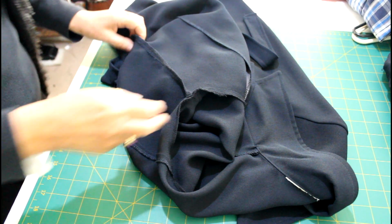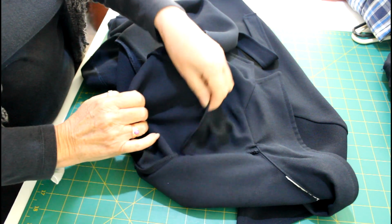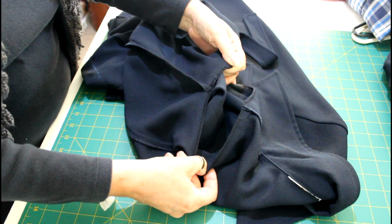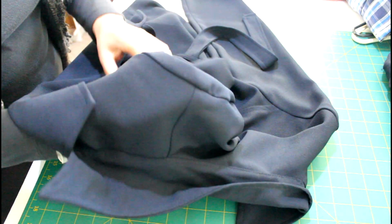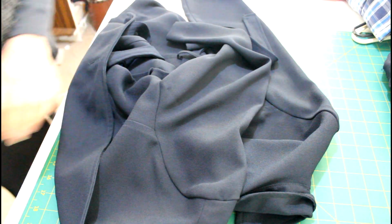My client had told me the reason they took the jacket there in the first place was that it wasn't sitting properly on the shoulder. So now I've actually fixed that and overlocked it so it will sit that way. Whereas their method of fixing that was to take it in under the arm, thinking that somehow that would raise it onto the shoulder more.